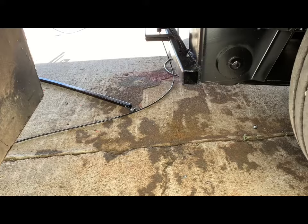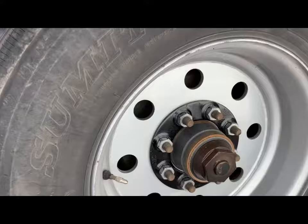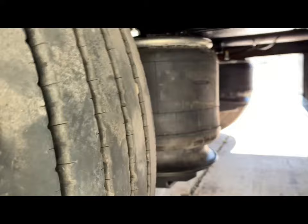Not nearly done, but I'm getting really close. Can dump the bag.